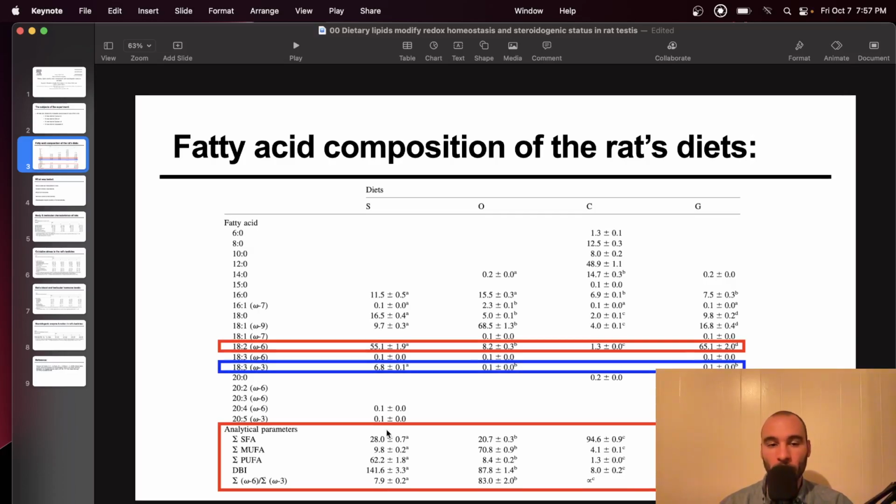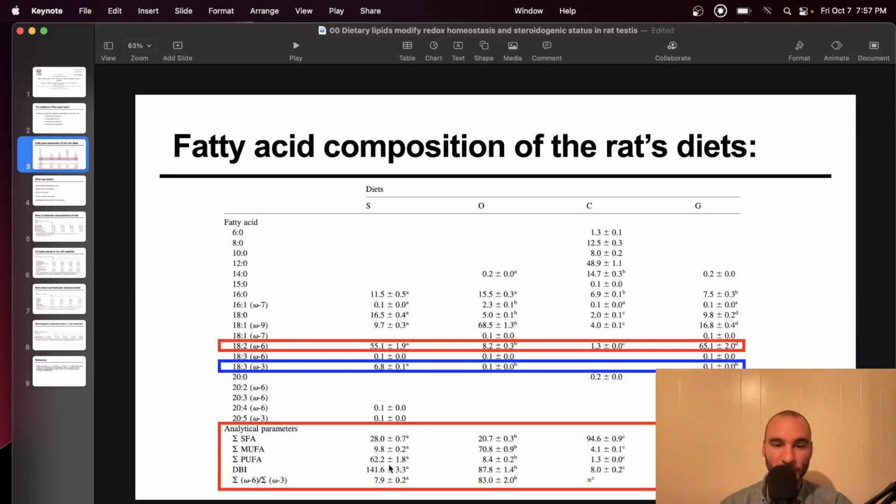Now, the soybean oil was 62% polyunsaturated fat. The grapeseed oil diet was 65% polyunsaturated fat. So they're both quite high in polyunsaturated fat. The monounsaturated fat in the soybean oil diet is a little lower, where it's a little higher in the grapeseed oil. And then vice versa for the saturated fat, where the soybean oil diet had a little higher saturated fat and the grapeseed oil had a little less saturated fat. So what we're looking at here, again, is really that the grapeseed oil and soybean oil are both high polyunsaturated fat diets, and just the soybean oil has a better omega-6 to omega-3 ratio than the grapeseed oil.